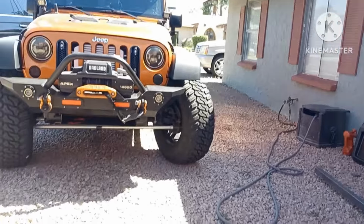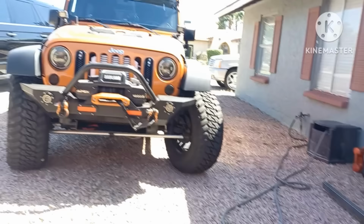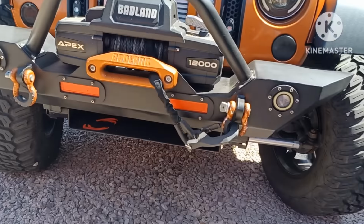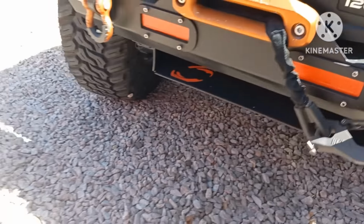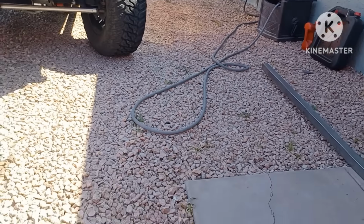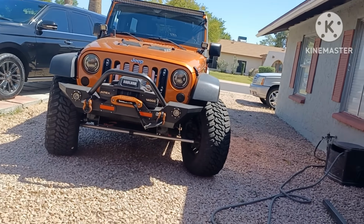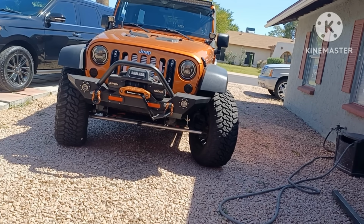And the Jeep is running because I got to use that winch to stand this up. So what I'm going to do is grab this winch right here and wrap it around the top member and stand it straight up, not straight up, but enough to where there's enough tension. And once I get it stood up, I can start adding my others on there. But that's my plan. I'll show you what I mean as I go.